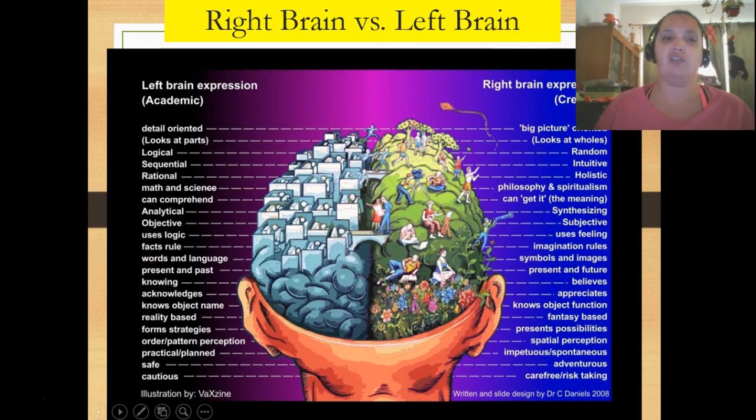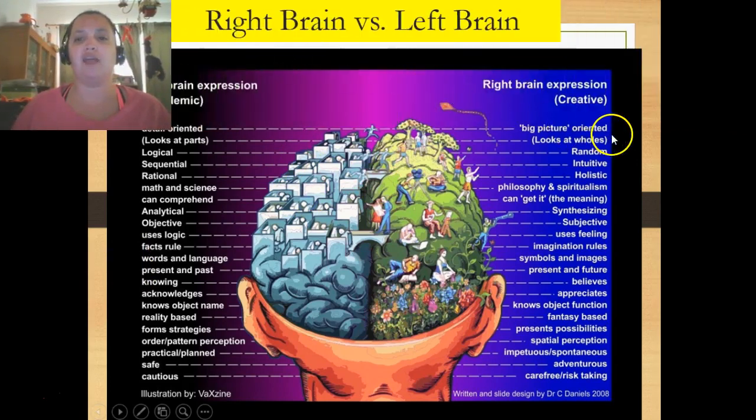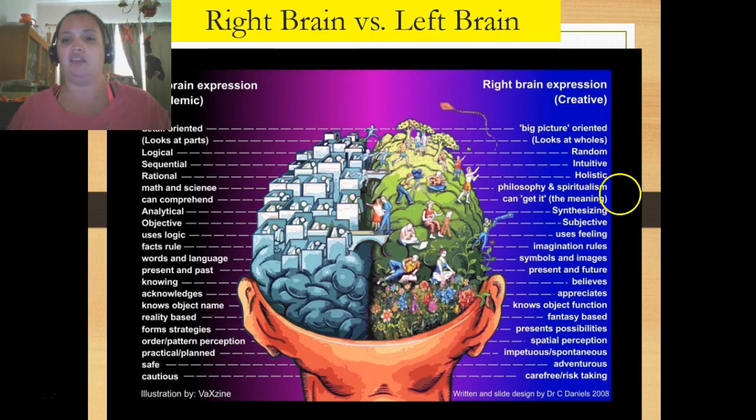The right brain person, on the other hand, as I said, tends to be that big picture person, looks at the whole picture, the sum of the whole. Tends to be a little more intuitive, a little more emotional, a little more subjective. Sometimes they can't always explain why, but they just get it. Things like that, maybe a little more fantasy oriented, meaning imagination and creativity, although absolutely could be fantasy as well, the genre.